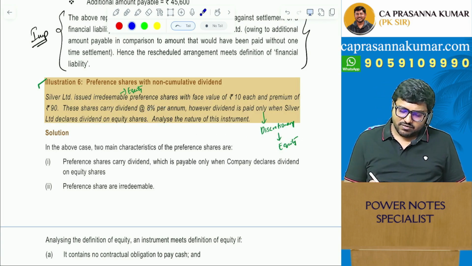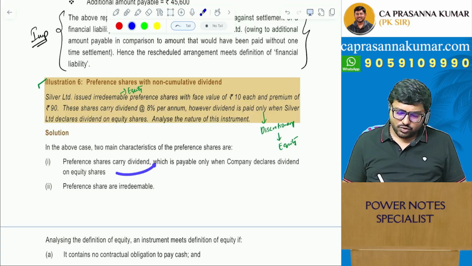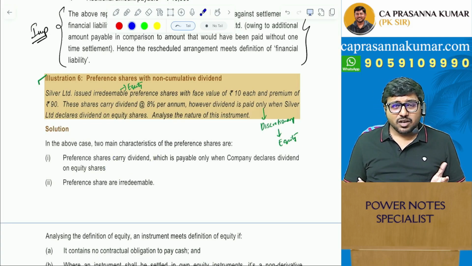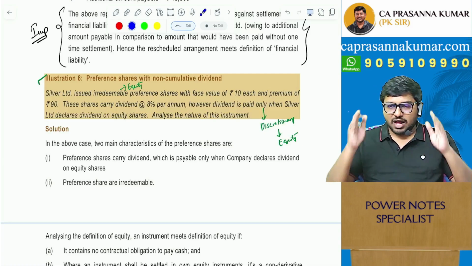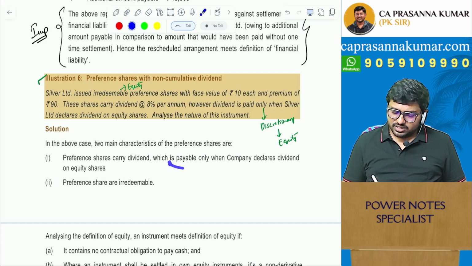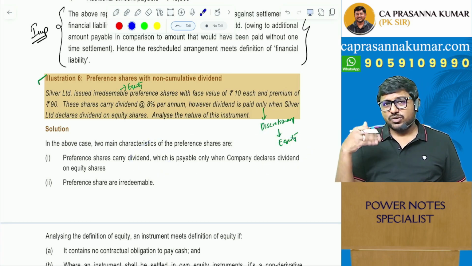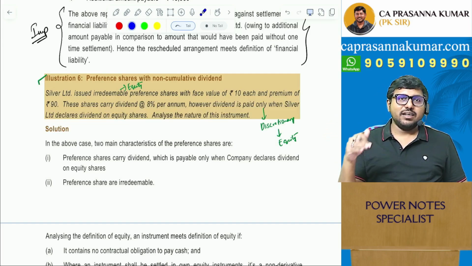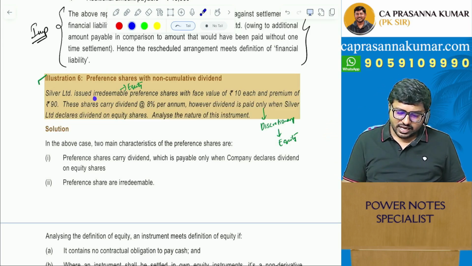Simple. First of all, preference shares. You are paying dividend, right? When are you paying dividend? Is it compulsory? Whether you have sufficient profit or not, you have to for sure pay dividend. Is it a mandatory dividend kind of situation? No. Discretionary dividend. Then because it's preference shares, initially you get money, tomorrow you have to redeem it. Now, is it compulsorily redeemable preference shares? Well, the answer is no again. It is irredeemable preference shares.